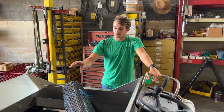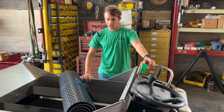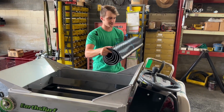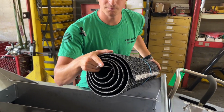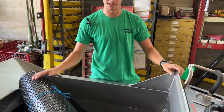Today we're going to look at replacing the belt on a top dresser. This is our model 410 SP. So we've got a new belt right here. This one did come with a new pin on the inside, which you can see right in the inside there in the lacing. That can be helpful when you get a new belt. That way you can thread it easier. You can revive an old pin, but it is a lot of work.